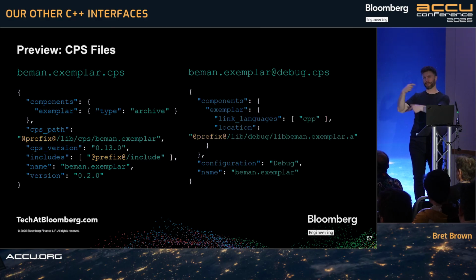That's kind of a way to self-reference to describe the prefix of the project. You don't have to think about that too much. Your build system will take care of that. By the way, these are almost always going to be generated by your build system, so don't panic. You're not going to have to handwrite this. It's just encoding what it already knows.